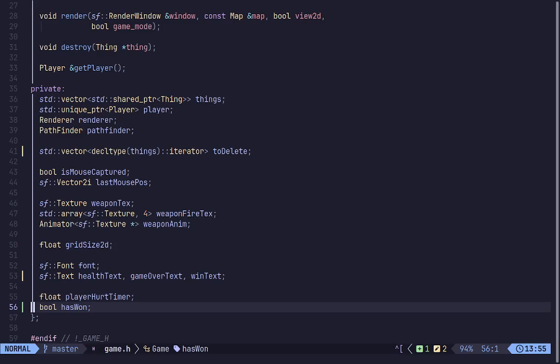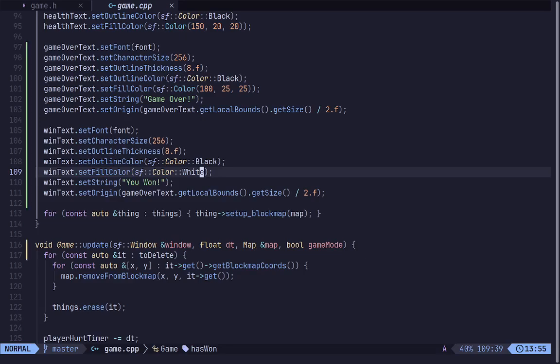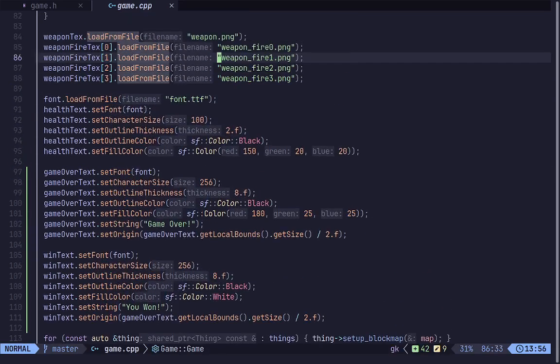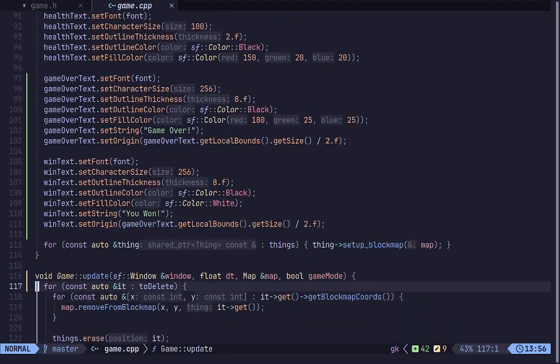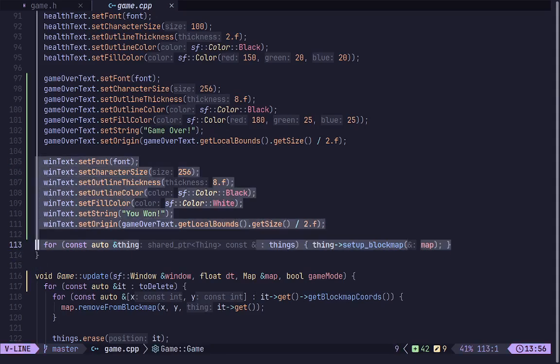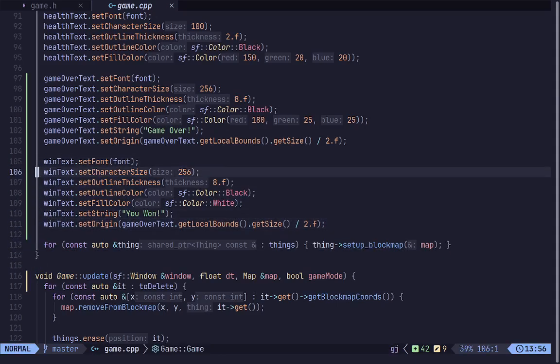So we're going to go ahead and open up game.cpp here. And in here, just like we are setting up the properties for our health text, we do similarly for our game over text, which is slightly larger than the normal one. We have got a fill color as well, and of course you can add other stuff to this if you want. Then we have got our win text here, and we set everything here. We set the outline thickness, of course, and we set the outline color to be black for both texts. But for the game over text I choose a dark red. For the win text we have got a whitish color.